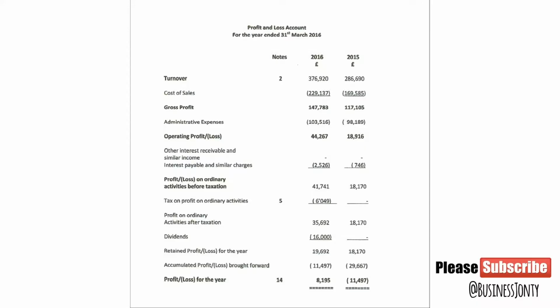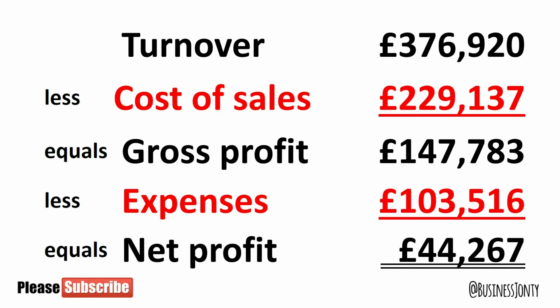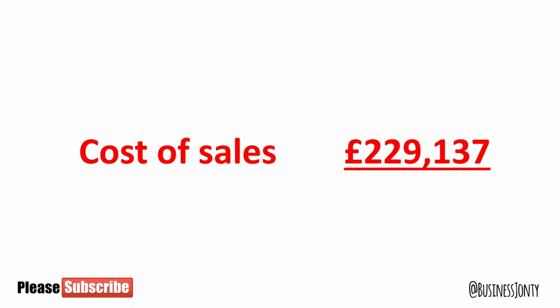Here's a profit and loss account of a real business, which those of you that saw my previous video will recognize. I'm going to simplify this because I find these figures a little bit difficult to manipulate and work with. And what we end up with is the 5 elements of the profit and loss account that we are familiar with. And of course, in this video, what we're concerned with is cost of sales.